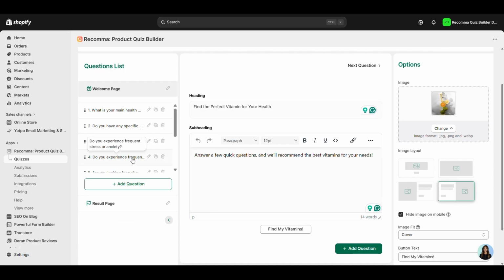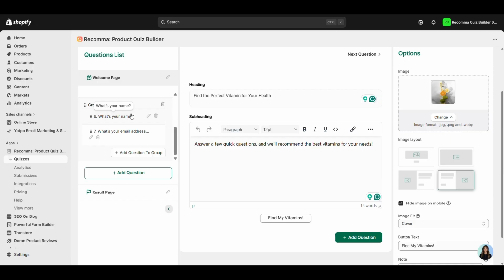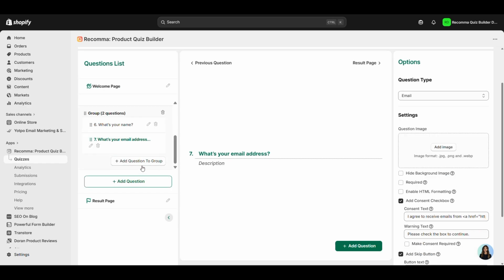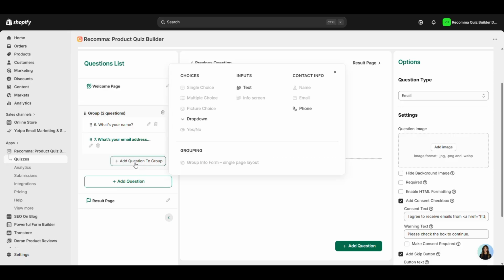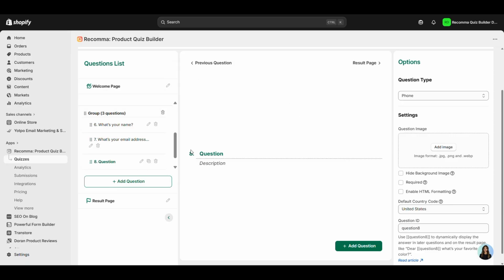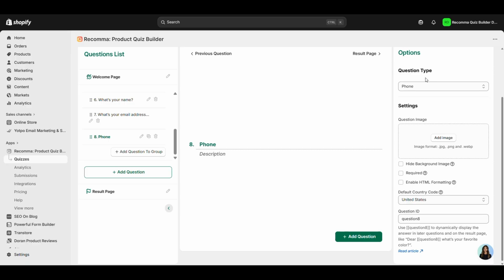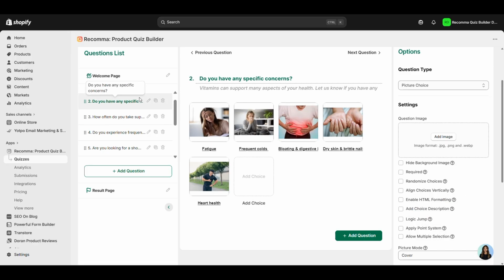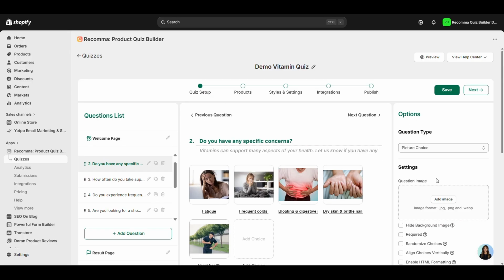There are a few question types that I would like to direct your attention to, and those are the email address question and the phone one. You can group them together like we did in there, or you can add them separately. All you have to do is click add question to the group if you want a group, and click phone. And this is how you generally change anything for any question, not just this one. Here, as you can see in the settings over here, you can also make the questions required if needed, and that is available for any question, not just these types of questions.